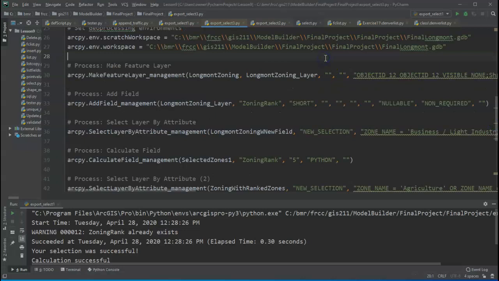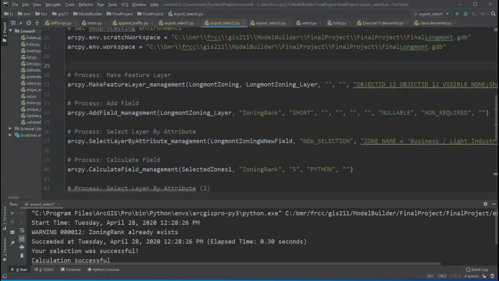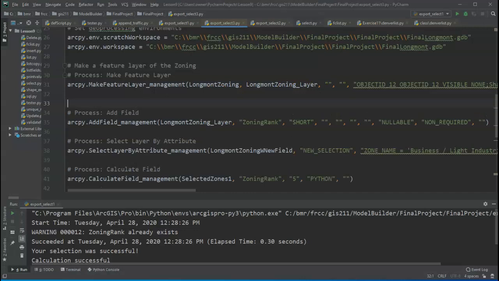Now you might want to come in and do some commenting to say something like, make a feature layer of the zoning. And then we're going to begin the process of calculate zone rank for the most suitable zoning types.